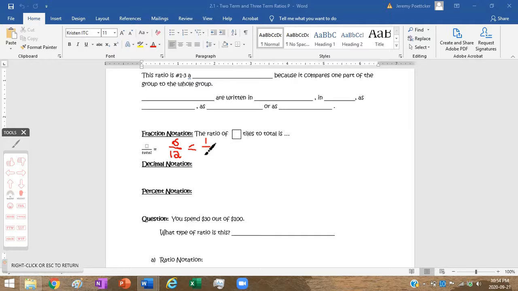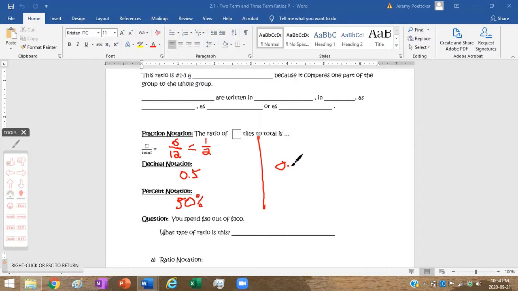We can also simplify a fraction like this, and sometimes that makes decimal notation easier to figure out without even a calculator. 1/2 is one that you should know is 0.5. We could also change that to a percent. We multiply our decimal by 100, and that's going to give us a percent. You should also know that half is 50%, so either of those ways work.